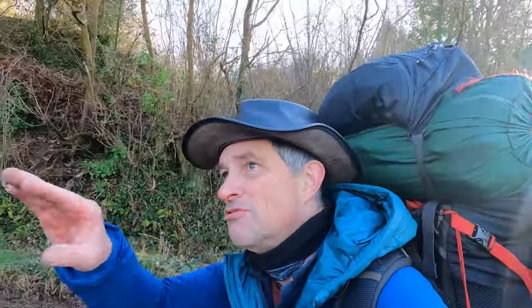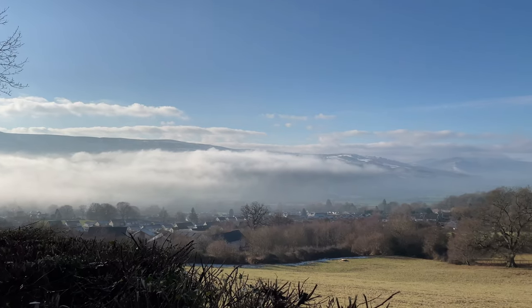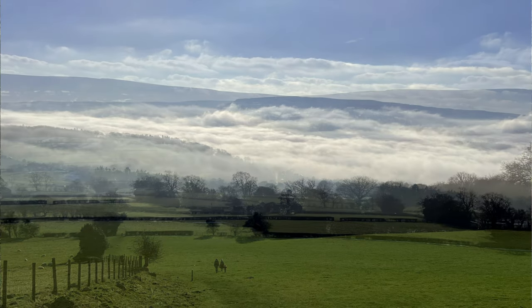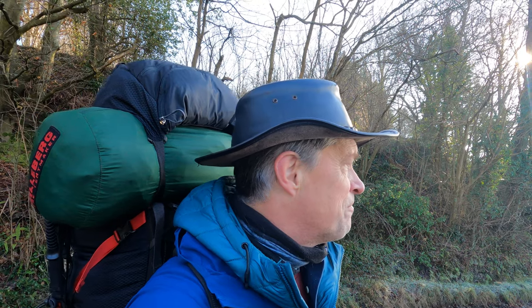Well, I can't say trudging up a kilometre or so road is the best thing, but the views here are so amazing. Table Mountain with the ridge behind it, where I'm going tonight, and the absolutely beautiful cloud inversion behind me with the sunlight glowing through. Cannot describe how picturesque that is. Little church spire poking up into the mist with the light, kind of silhouette-y style. Glorious, absolutely beautiful. Brilliant. Better get going there.